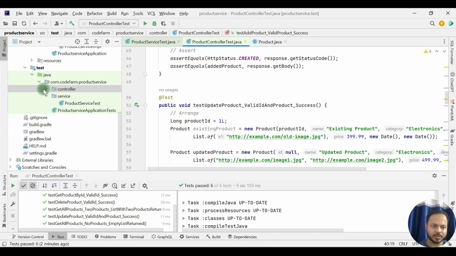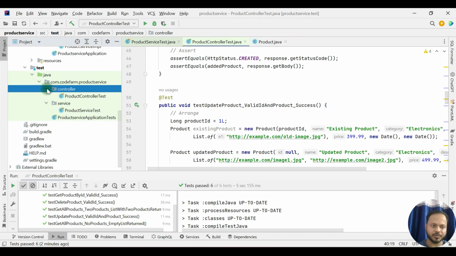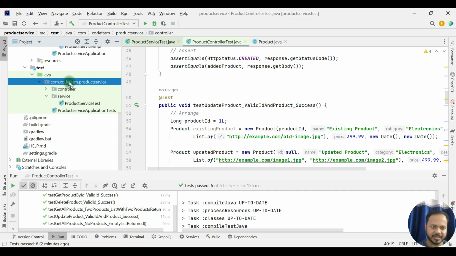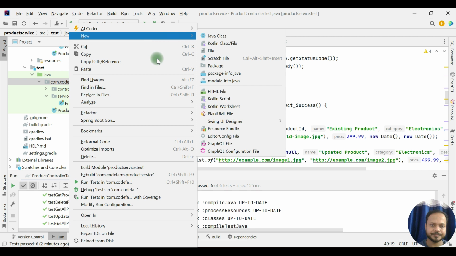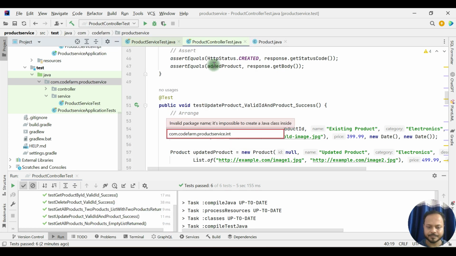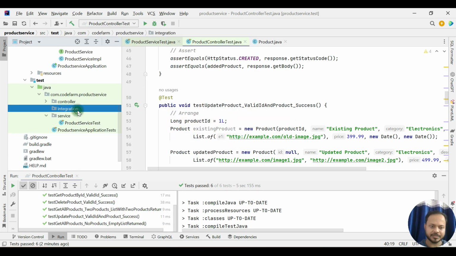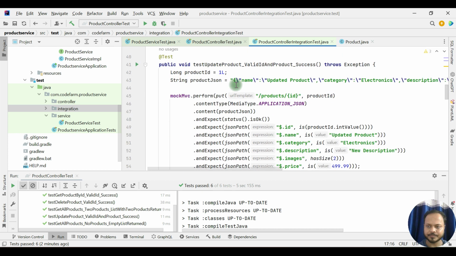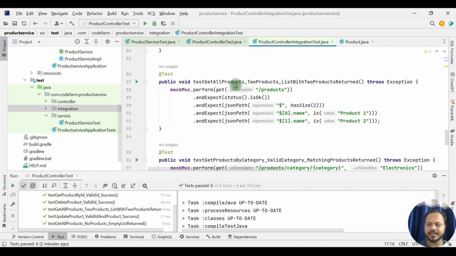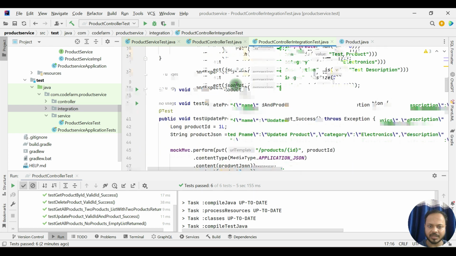Under this controller, we can have an entirely different package. Here you see there is no product, no product service and all that.